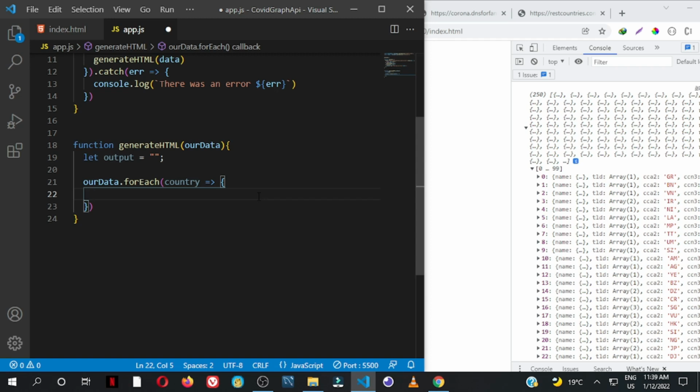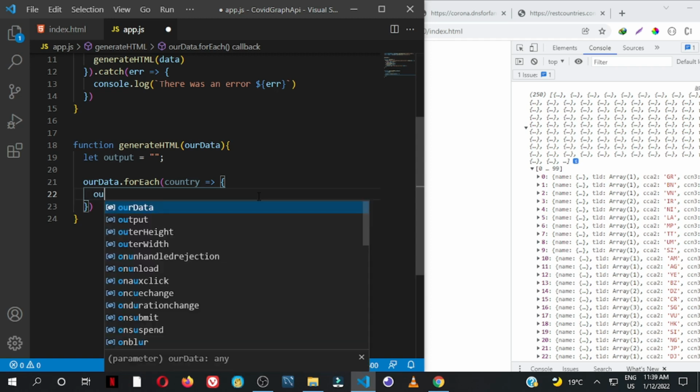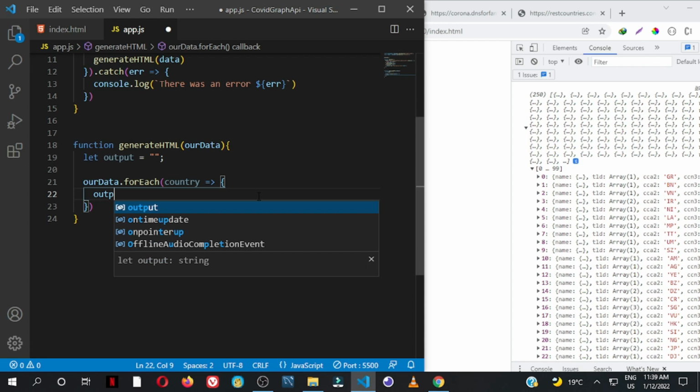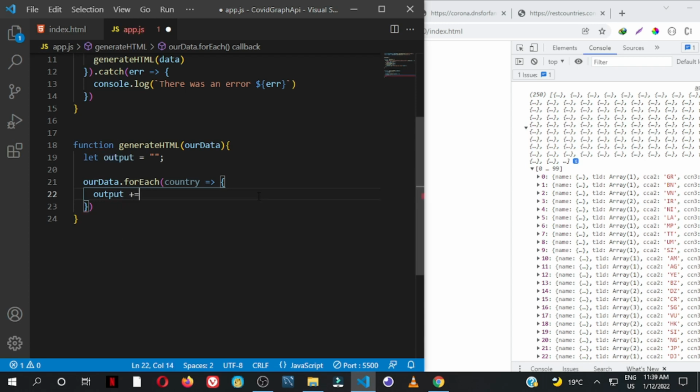And we are now going to use that variable that we declared up there, output, and we append to it. I'm going to use the template strings, and we append the option tag. So option tag. And oh sorry, I missed an in here. So this is what we are having.